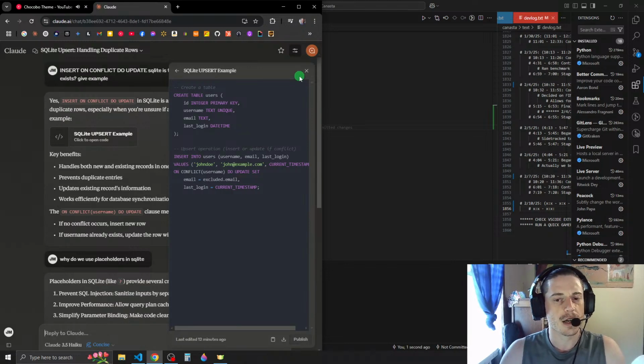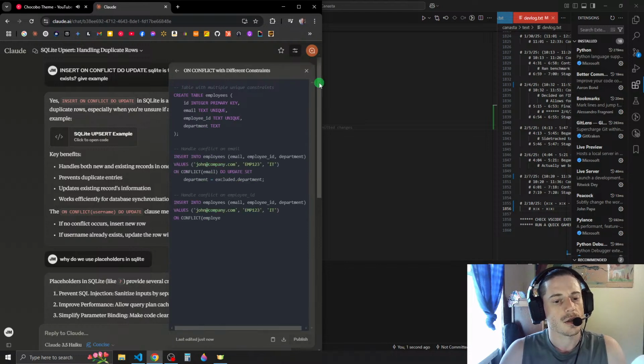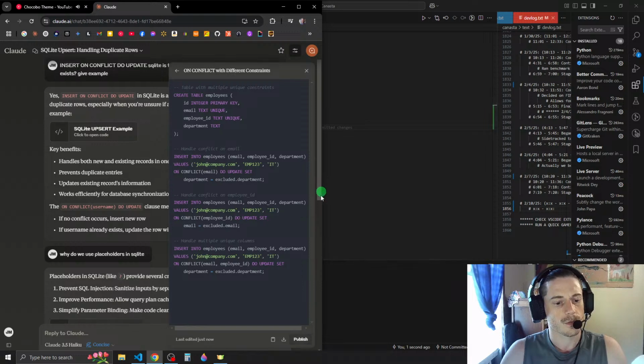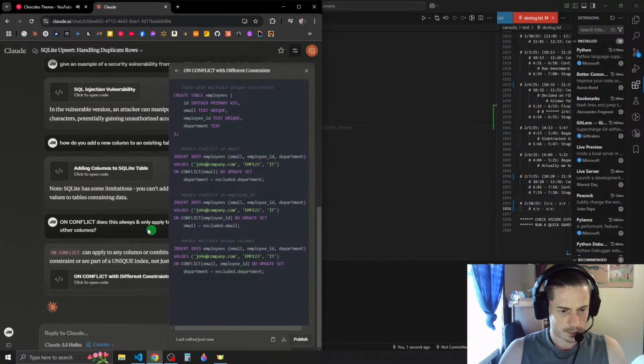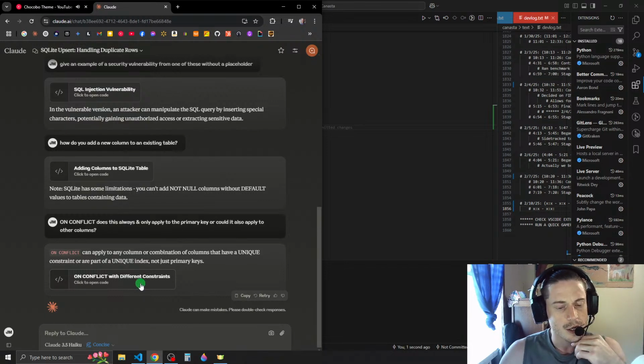Yeah, I think it always would apply to the... It can apply to any column or combination of columns that have a unique constraint or are part of a unique index.